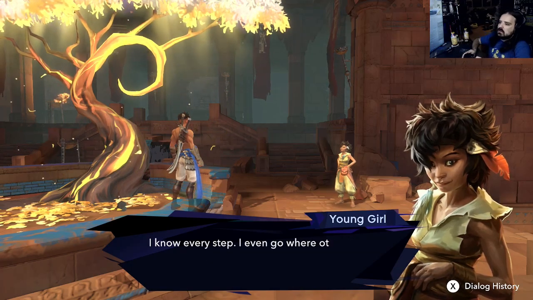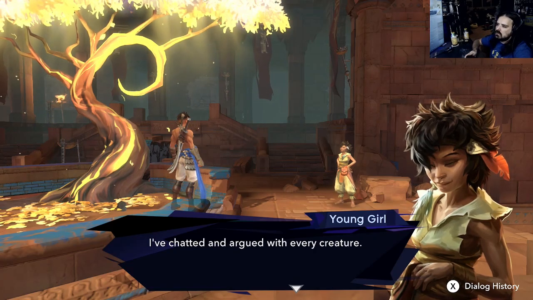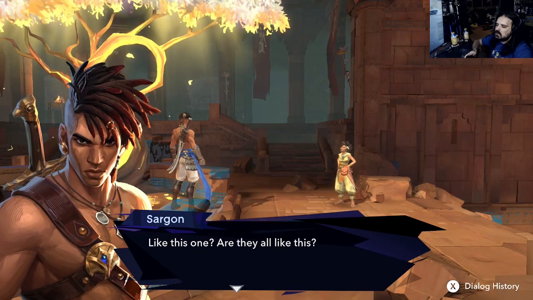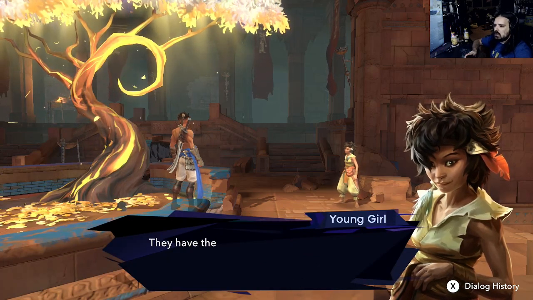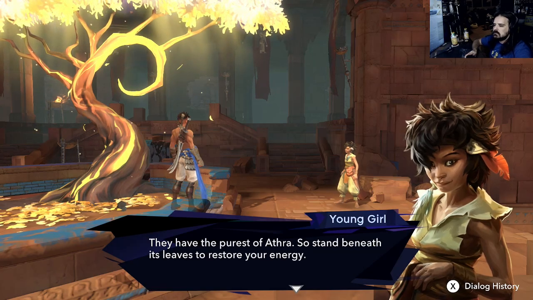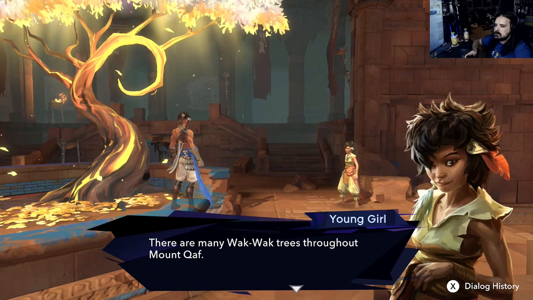I know every step. I even go where others can't. I've chatted and argued with every creature, and I know every tree here. Like this one? Are they all like this? These trees are special. They're called Whack Whack. They have the purest of Athra. So, stand beneath its leaves to restore your energy. There are many Whack Whack trees throughout Mount Qaf.